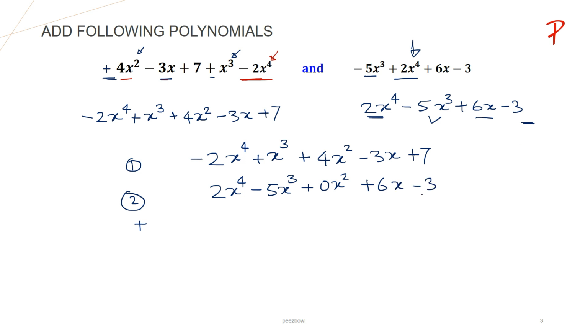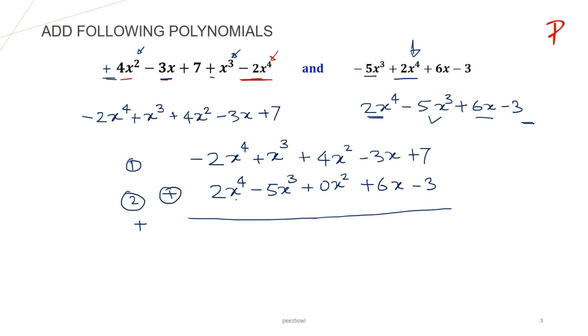So this is how we write polynomials one below the other. We need to align like terms and write one below the other. And as we have to add, I will add a plus sign. After that, we need to add the like terms, right? And how do we do it? We need to add the coefficients of the like terms.